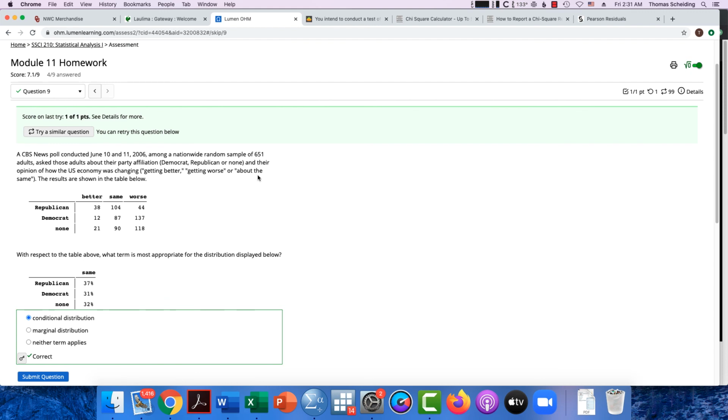And the final question is definitional. It's really just talking about the conditional aspect of the fact that if you are Republican, Democrat, or none, are you the same? Conditional. So conditional means if, then. Because it's conditional, right? To meet the then, you have to be part of the if.